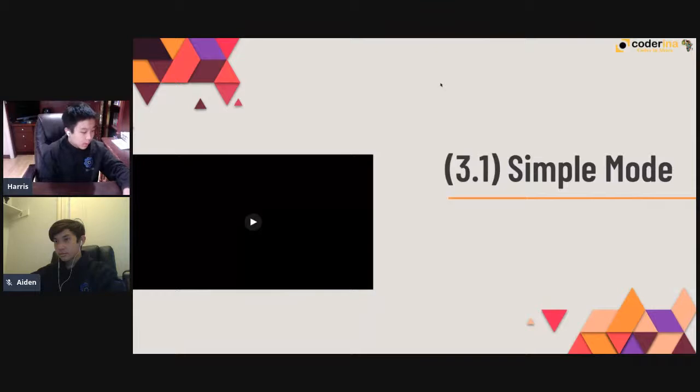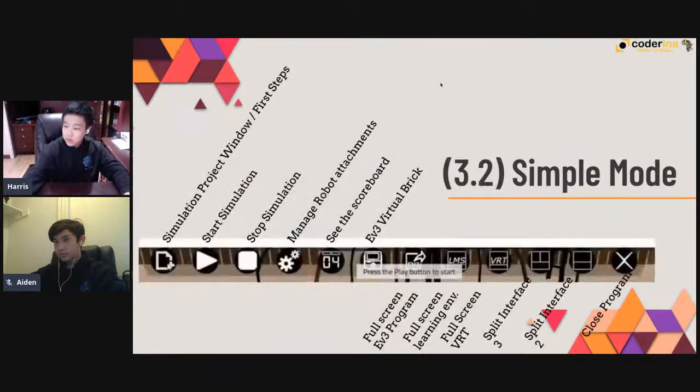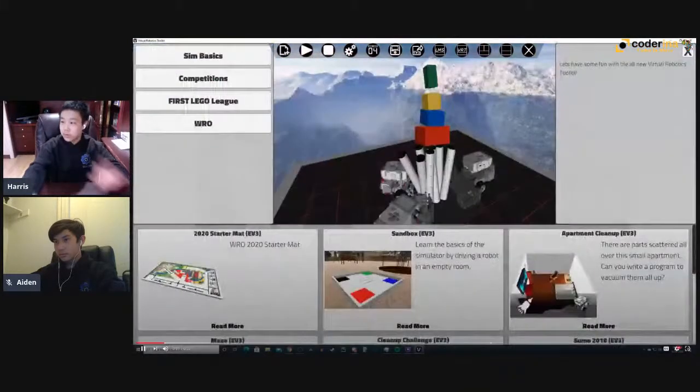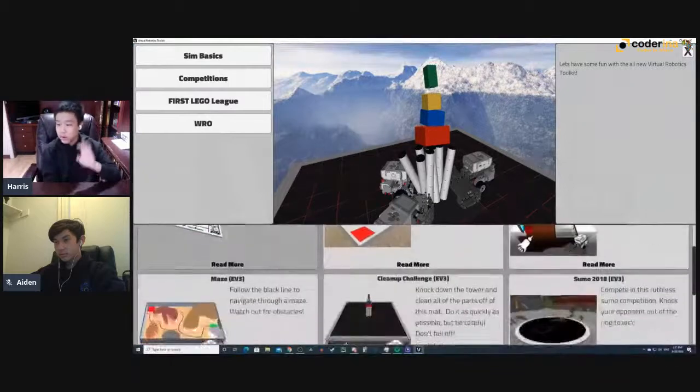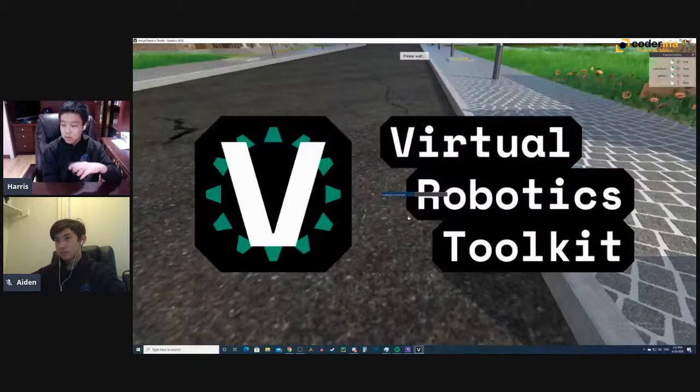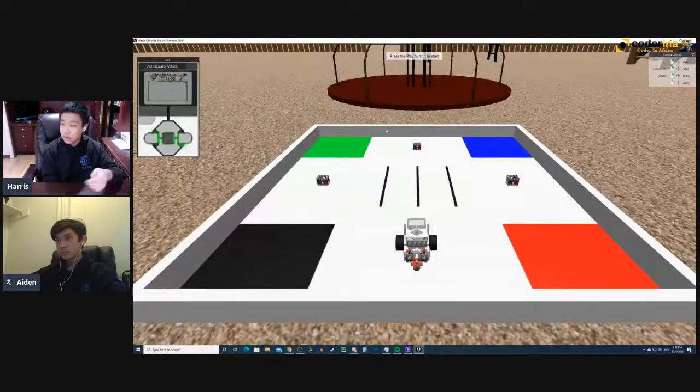So let's see, once we download the Virtual Robotics Toolkit, we're going to show this little video right now. We can just move our cursor to the very top and then add new file, and then we can scroll down and see which one we have. We're going into the sandbox EV3 right now, and once we load the environment, we can go back to the top. This is where all our menu controls are when we're inside the simple mode, which is what we are in right now. Once we open the software, it just automatically goes to simple mode.